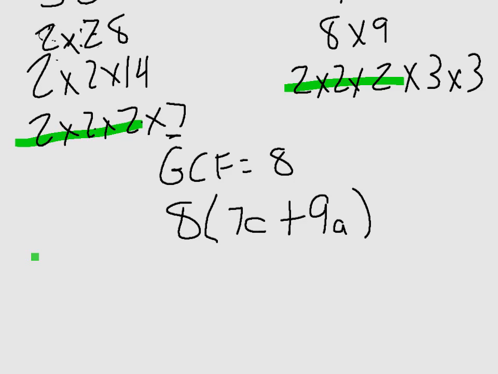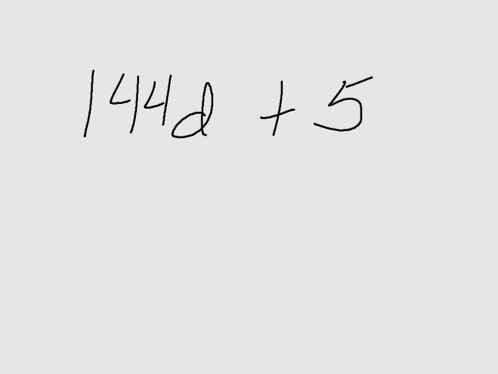Let's do another one. Okay, so then, here's one more. I am firing up the grill. I am going to make 144 hot dogs. And I am also going to make 54 cheeseburgers. If everybody's going to get the same amount and same order, what is the most amount of people I can feed? How do I factor 144?